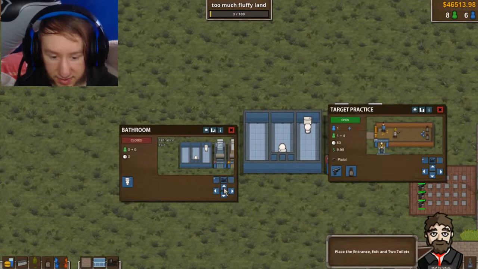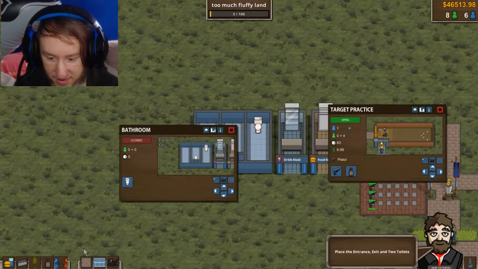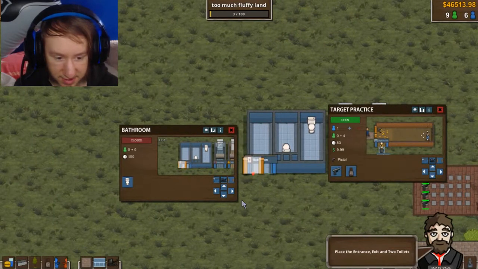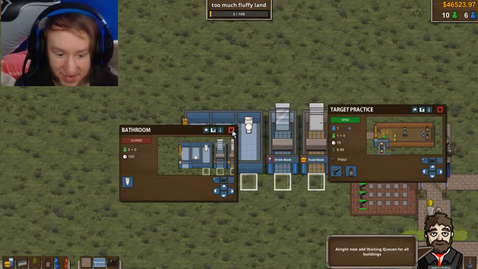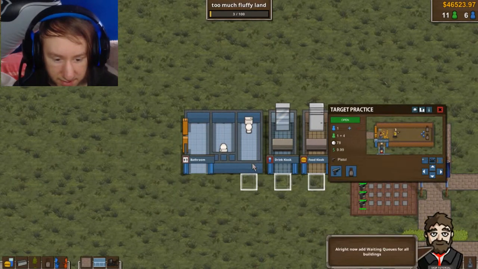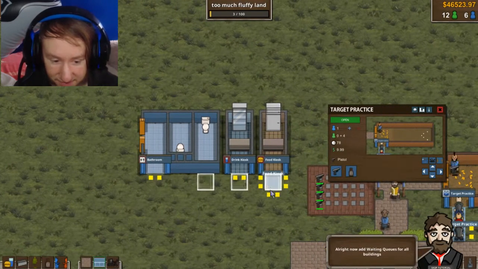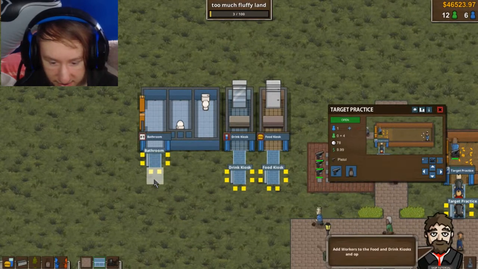Oh my god, there is just none. Okay. Hold on, I need to... Can you make this bigger? Oh, you can't. Oh, okay, this game is starting to show some flaws. I don't know, can they even use that? Alright, now add the waiting queue. What, there? But you didn't tell me to put it there. It's over there. Okay.